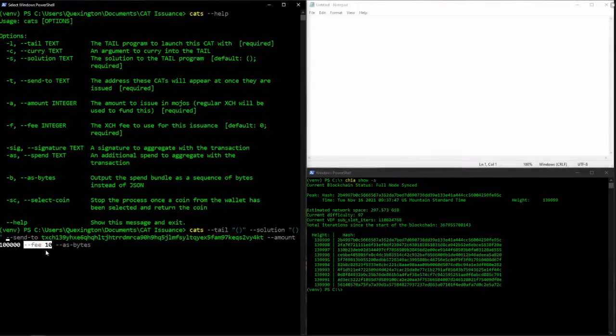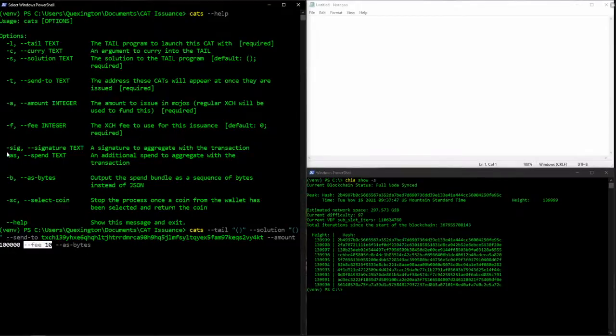An important point about fees is that they get paid in regular Chia. A lot of people ask this question when they start diving into CATs: how do CAT fees work? Because our farmer's going to take CATs, you know, stuff like that. It doesn't exactly work that way. What you do is you do your regular CAT spend, and then you attach another Chia spend alongside of it that pays the fee for the CAT spend. So you are still paying the farmer in Chia to transact CATs.